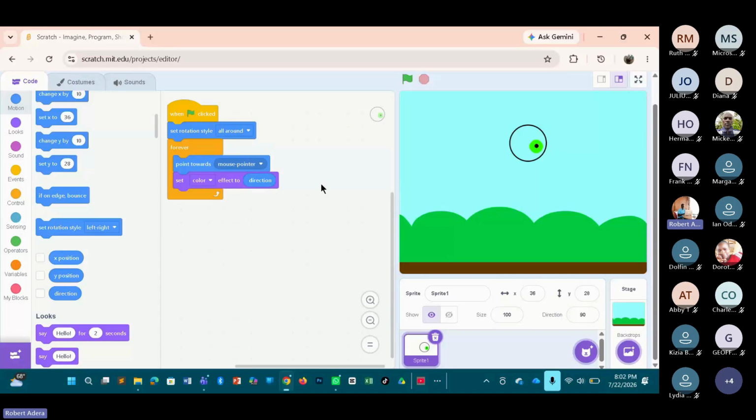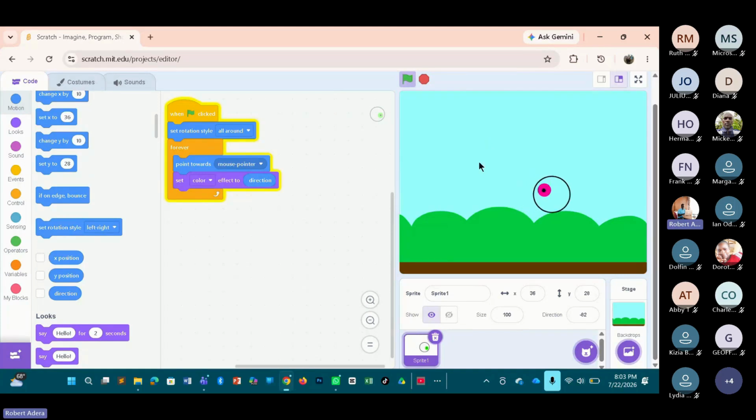So you can just see, when I click the green flag, now you see what happens. I start moving my cursor. Now you can see, you check the direction and the color. As it changes the direction, the color also changes.